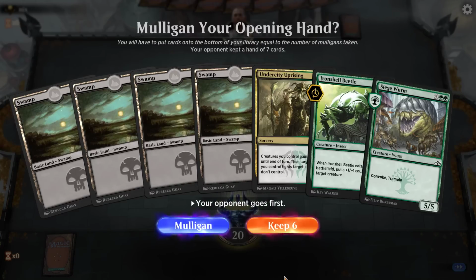Definitely drew our late game and no early game. Wow, this feels really bad. Feels like Arena is just kicking me while I'm down with this hand. There's no green cards. Well, no green mana. Even if there were, I just got a 2-mana 2-2.